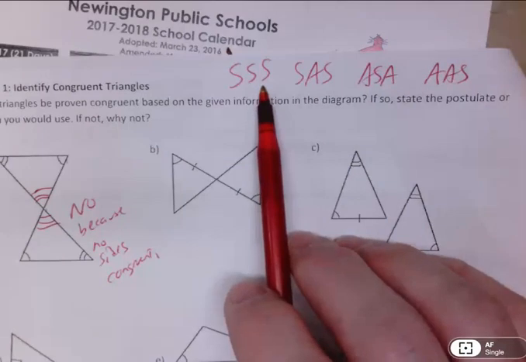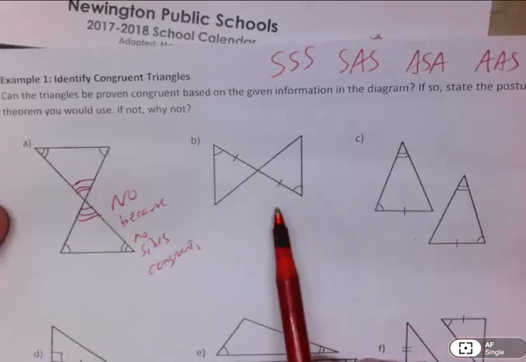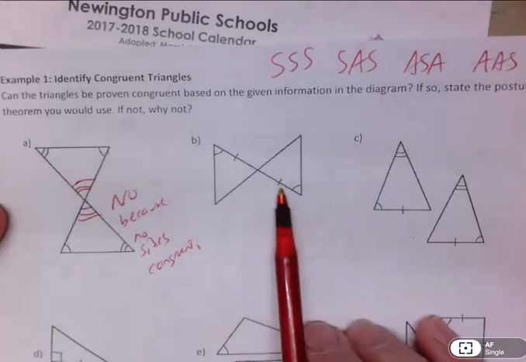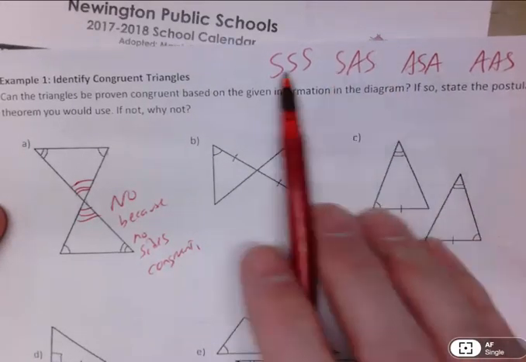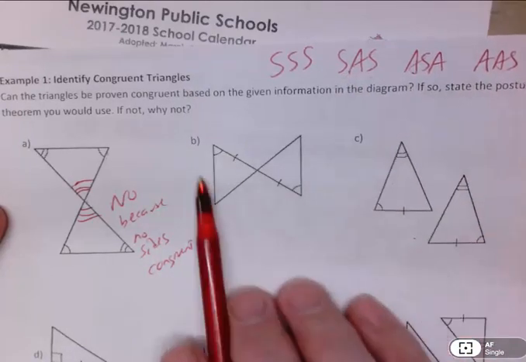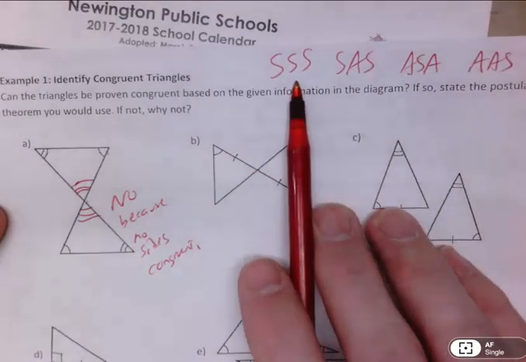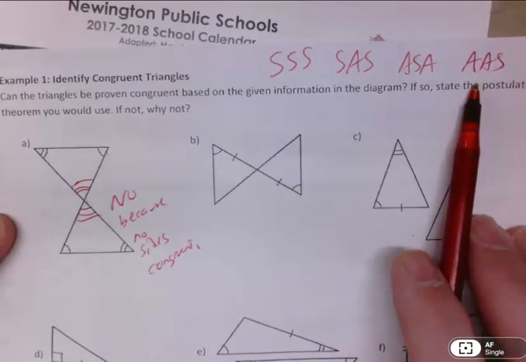So if you can't get any sides congruent, you can't do it. All right, how about this one? This time we do have a pair of sides, awesome, and we've got a pair of angles, great. So I'm looking here for anything that has an angle and a side. So it's one of these three, right? I'm certainly not going to get all three sides for this one, so it's not going to be side, side, side. But what other pieces can I get to help me figure this out?